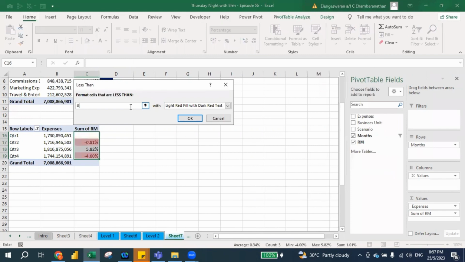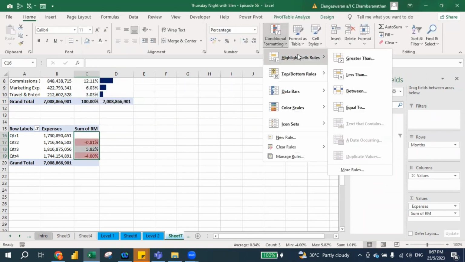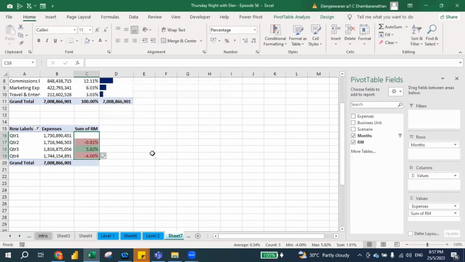So whoever less than 0, red color, and whoever is greater than 0 is green color. So I click this and I put the green. Okay, so now we notice that on Q3, there's an improvement by 6%. Q2, there's a decrease by 0.8%. And Q4, maybe because of winter, there's a decrease in 4%. Okay, so did you learn something new?